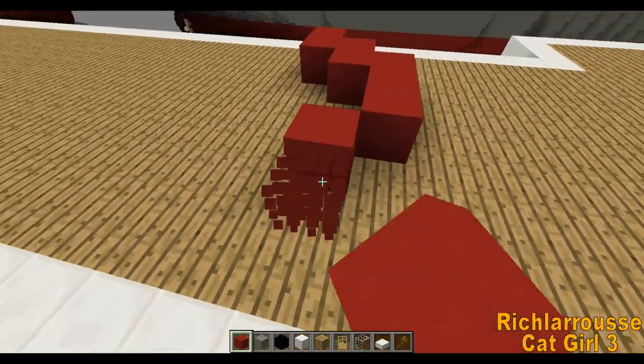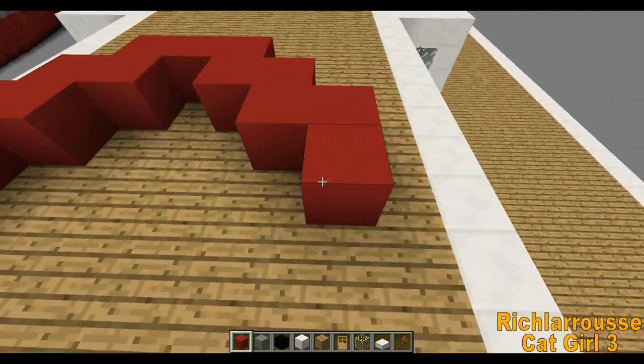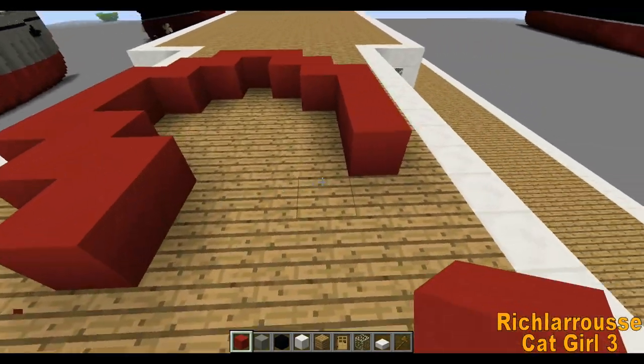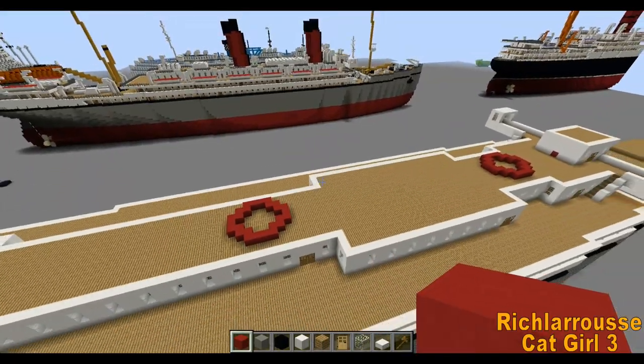2 out, 2 out, 2 out, 2 out, and then 3 back, 1, 2, 3, one, two, three, and then two, two, two, two, two, two, two, two, two, two, two, two, two, one there. And there we go. That's funnel number two added, or the base done anyway.